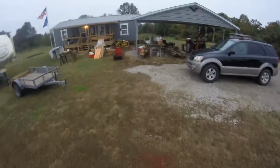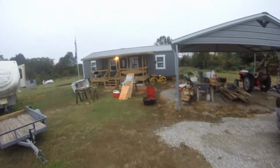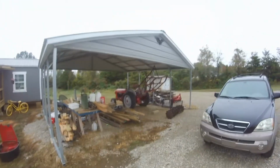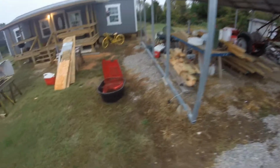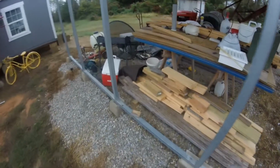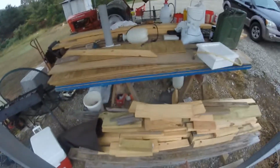hope you can hear me good, because I've never used this head thing on my GoPro, but I thought maybe this might make it a little easier and I wouldn't have to handle a lot of stuff. But I've got a mess, gosh. And scraps, lots of scraps. When you're building a house, you're gonna have lots of scraps, but I have learned real quickly, do not throw them away, because you're gonna need a scrap for something.